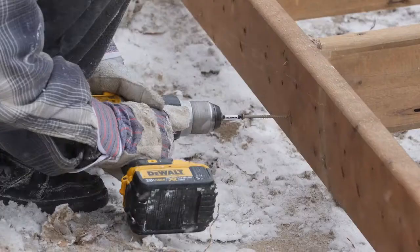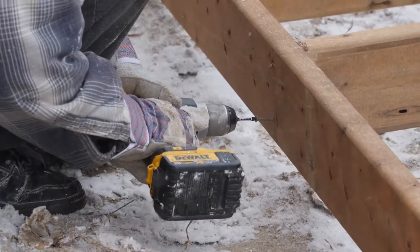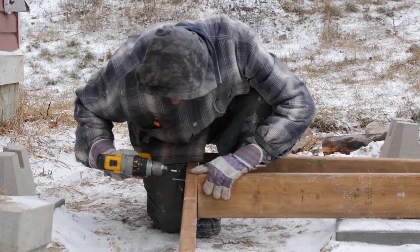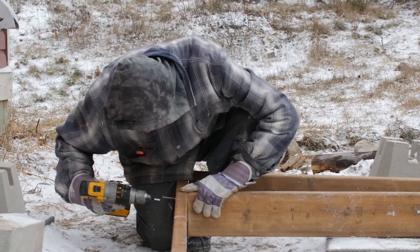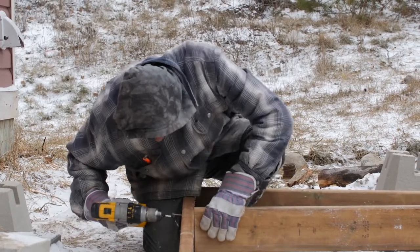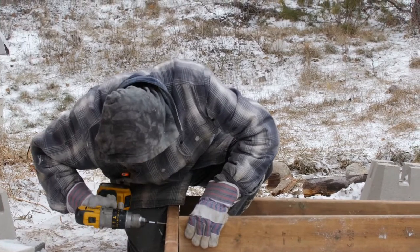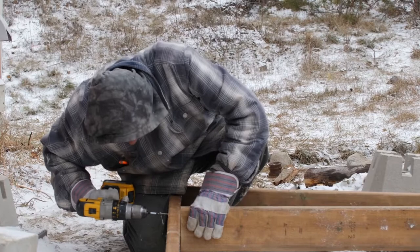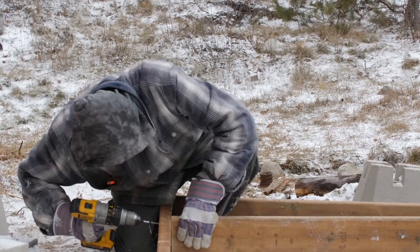Now let's look closely at driving screws. Why is he having so much trouble getting this screw into the board? He has two problems here, lineup and leverage. The difficult position does not allow him to get his drill bit perfectly in line with the screw itself, and trying to drive at an angle does not allow the square bit to sit fully down in the socket of the screw, so it bounces out easily.